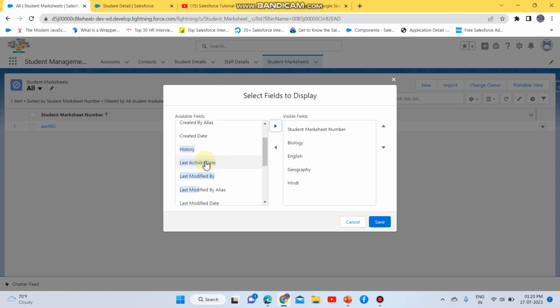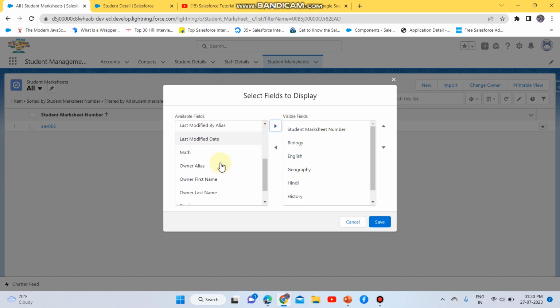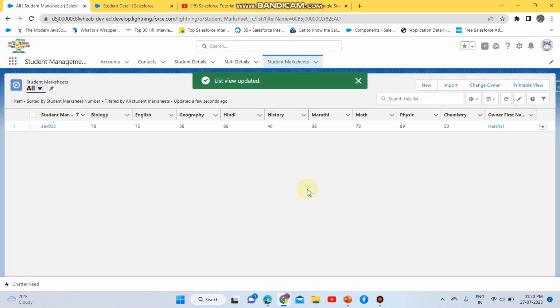Similarly, I click on all the subjects, Marathi, math, physics, and you can also select whatever you want at the right side, owner's name like that. Click on the save button. Now all the marks are visible in there.